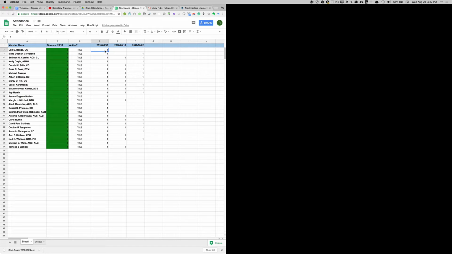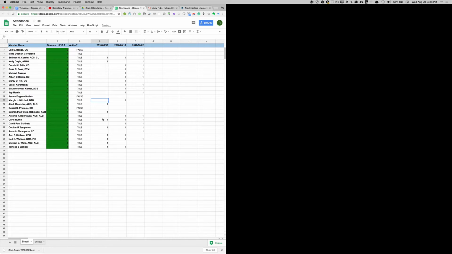And now what I can do is I can come through here and I can take out anybody who's not there. I can just delete the ones of the people that weren't there. And you'll notice that as I do that, this number on the left of the slash changes. I've got 17 out of my 10.5 required for my quorum. If I want to check the math, I can say calculate quorum, and if it paints green, it means I do have quorum. Now let me just show you what this looks like if we get under that 10.5 that we are required to have quorum.